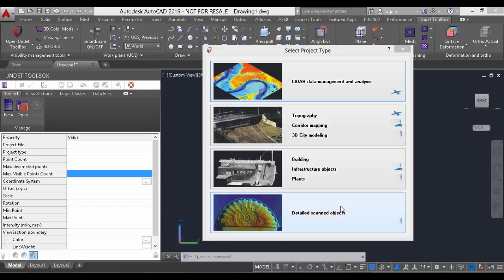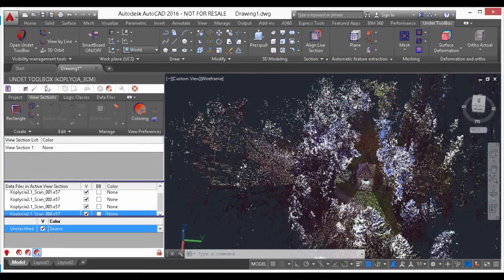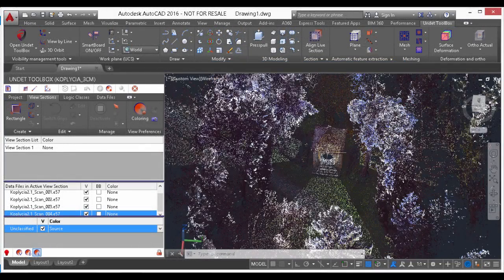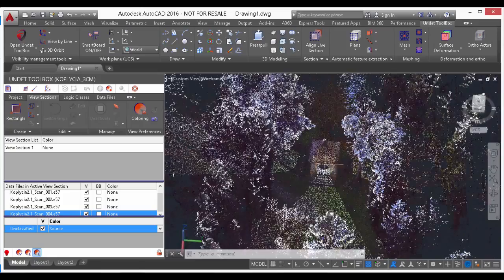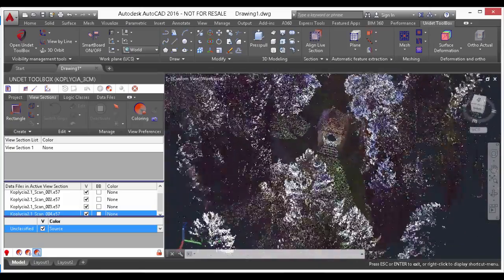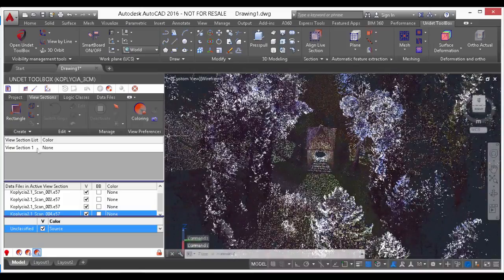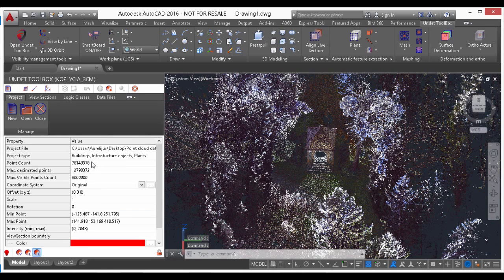So what this is all about is mostly point cloud decimation. In general, AutoCAD has its own data structure, and this is a randomly decimated point cloud. And our data structure consists of 2 data types. One is the full detailed point cloud, everything you bring in from the registration software.